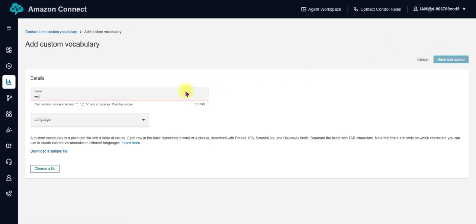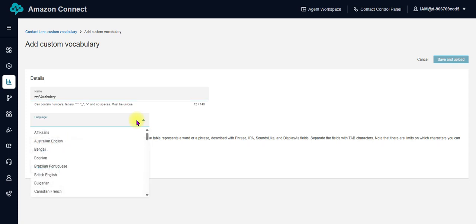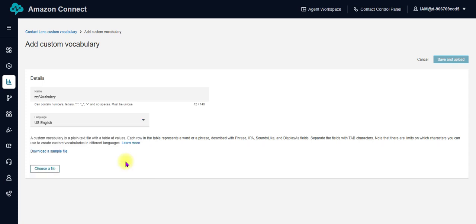I'm going to call it my vocabulary, and my language is going to be US English. Notice all those languages that were supported. When you talk about Polly or Transcribe or any of these services, they work in all these different languages.